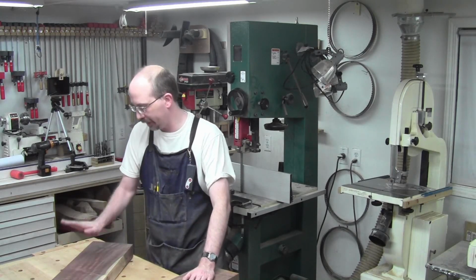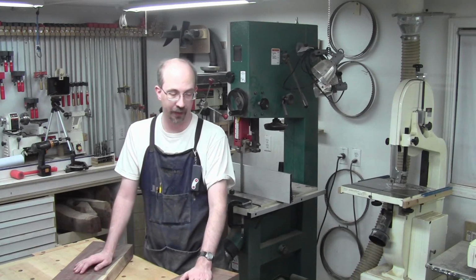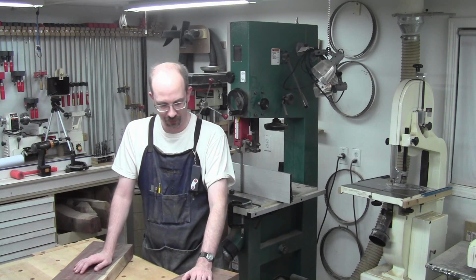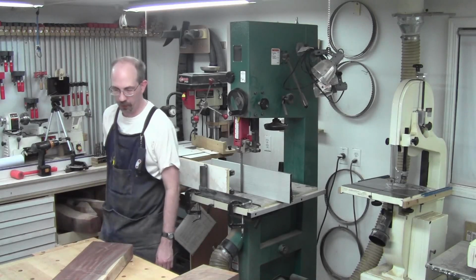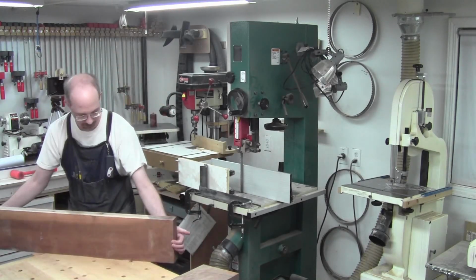But at the moment, I just want to slice up a couple of strips for the sides and a couple of strips for the back. It may also be a couple of strips for the top as well. That's a really pretty walnut. So let's just get figured up here. This is going to be here for the sides.